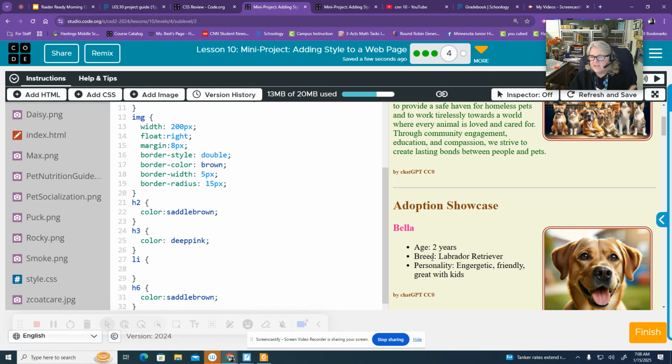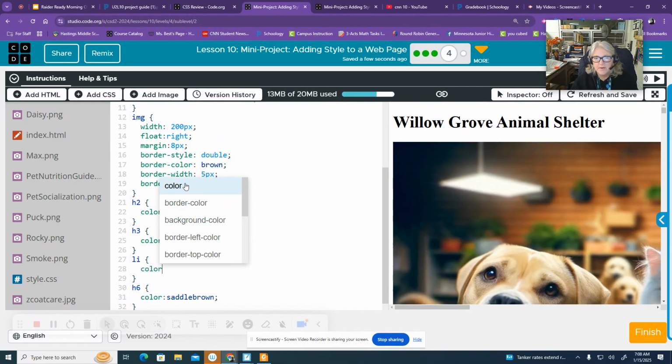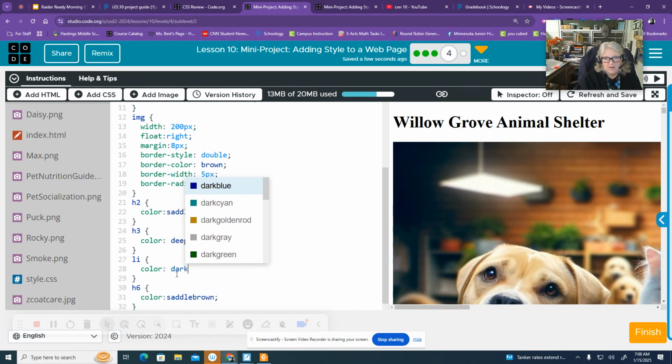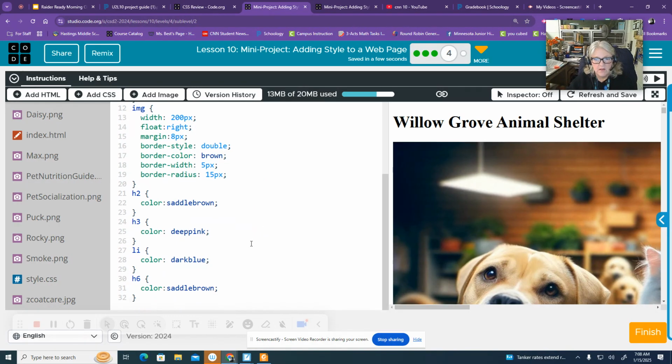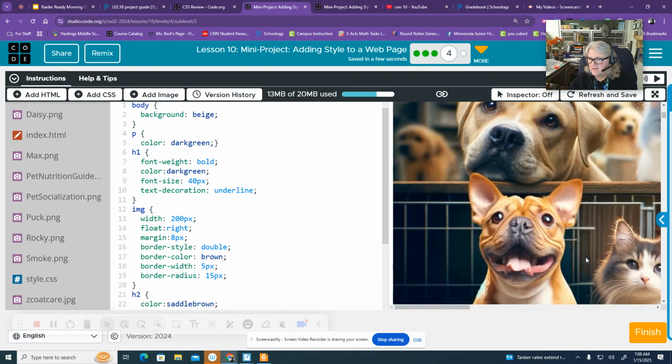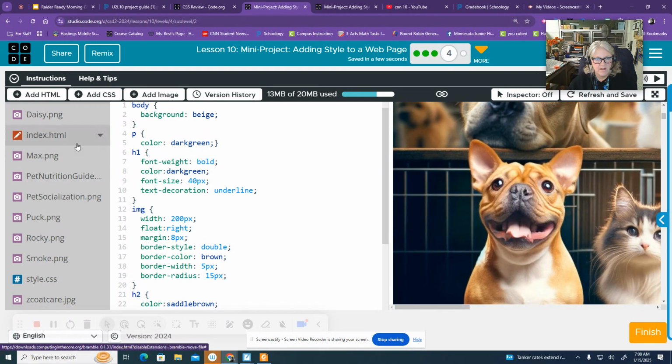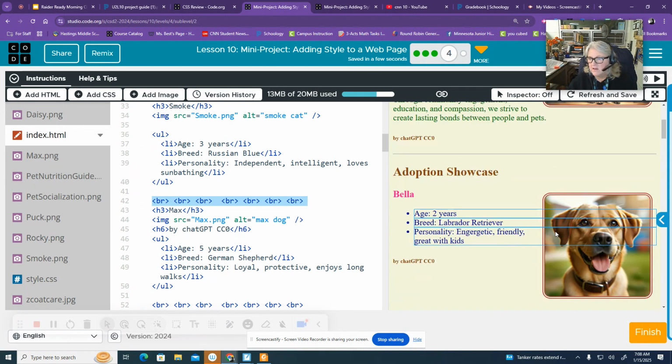Okay. Same thing with lists. All right. What do you want to do there? Do you want to add some color? They were looking for pinks and blues. I think maybe I'll stick with a dark blue with some of that. Don't forget your semicolons, okay? And we will go from there and see what some of this looks like. Okay, I'm going to come back here. All right, let's take a peek. I do kind of like the blue on there. Not so sure about the pinks.